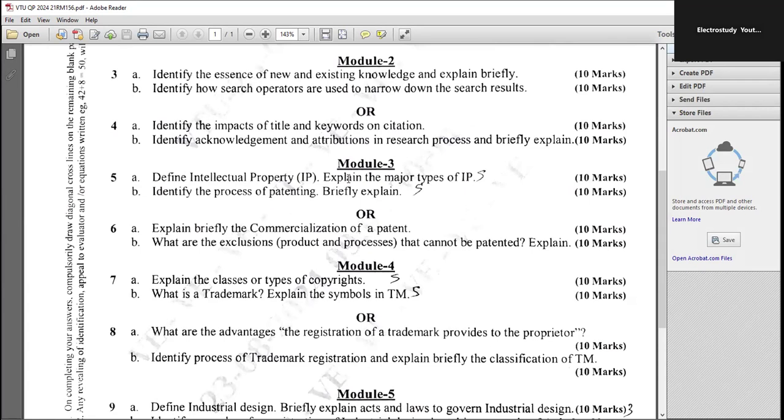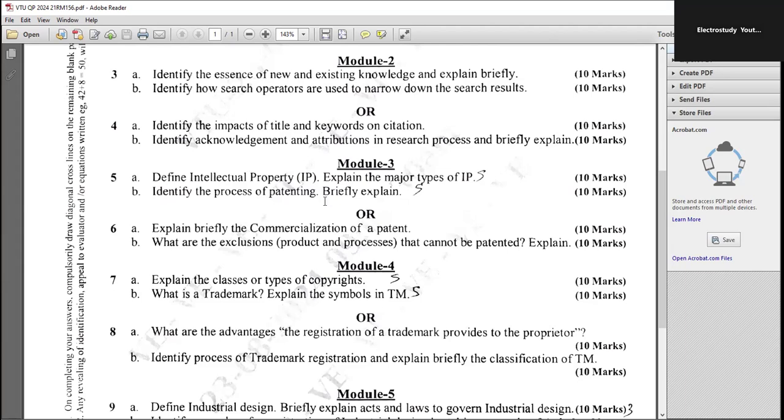Okay, but don't deviate from the important points. And you have to talk about what is a patent, what is a GI, geographical indication. Those things you are supposed to explain in general, briefly. Because remember, the weightage is 10 marks only. If you are mentioning those 4 points, that is more than sufficient.